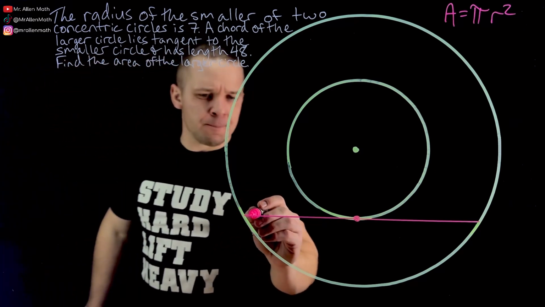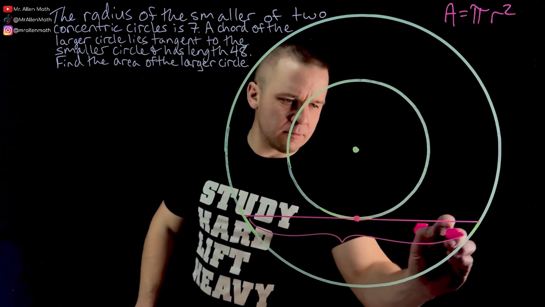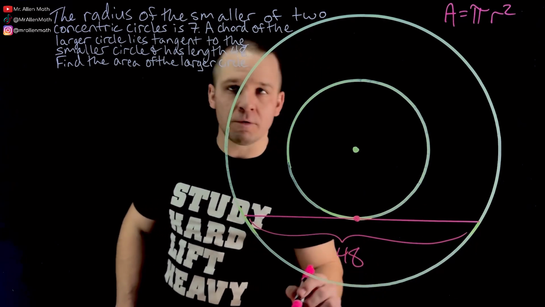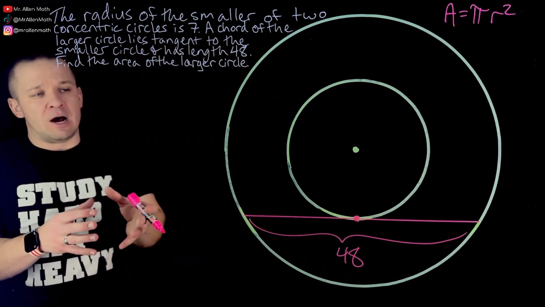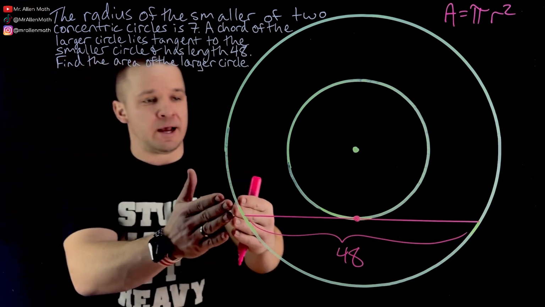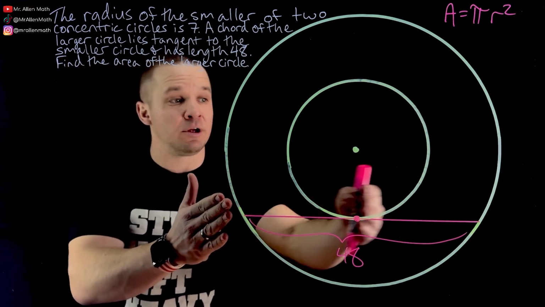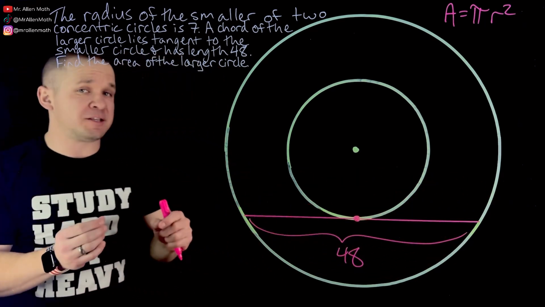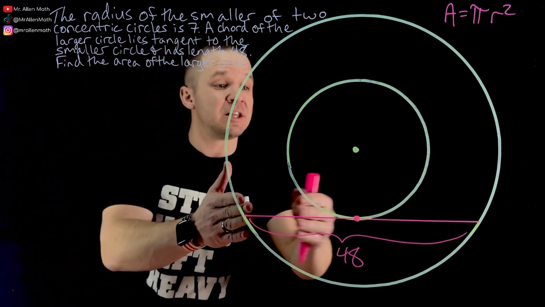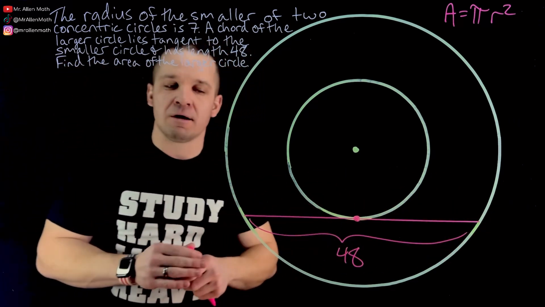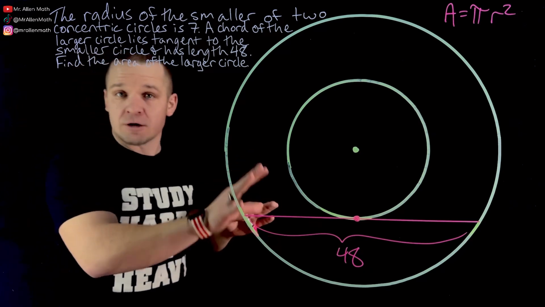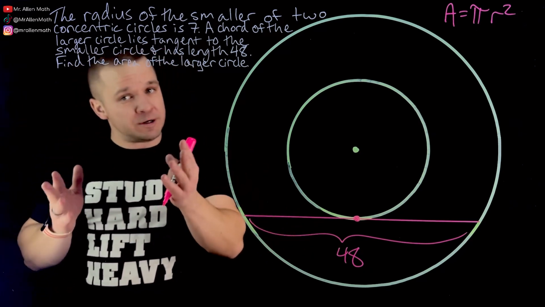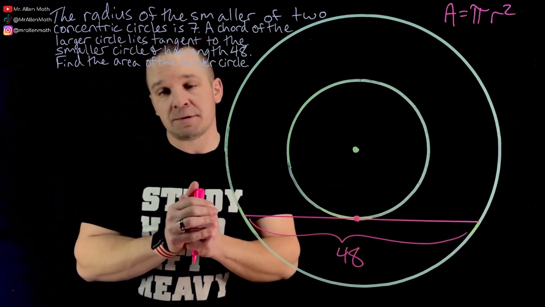Well, this length here is 48, it said, right? Anytime I have a segment that's spanning more than from one point to the next, going a little longer, I usually use my fancy teacher brackets to say it's this full thing, not this part right here. So do your best to get those teacher brackets. They are tough, takes a lot of practice, but one day you'll be as good as I am. Sometimes I still screw them up.